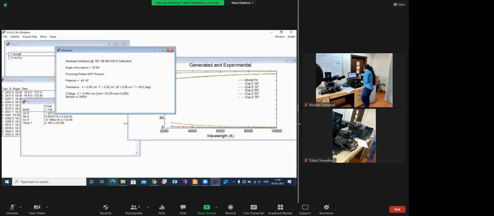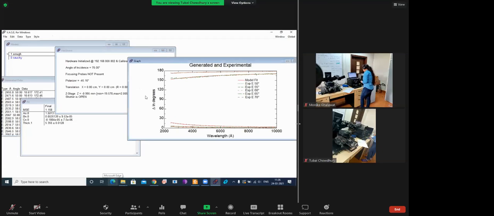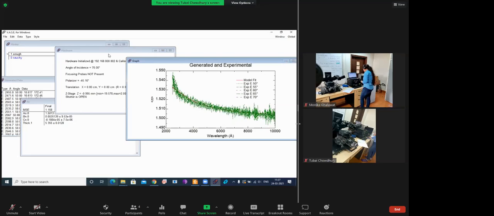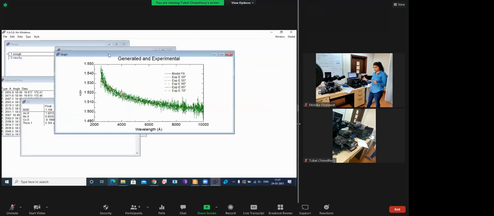Yes. I will show you when we go to the graph and plot n versus lambda, you can see the n, since this is not an optically smooth surface. Otherwise, if you have some good examples of glass, you will see the n versus lambda also. Okay, I will try to make it more clear to you.